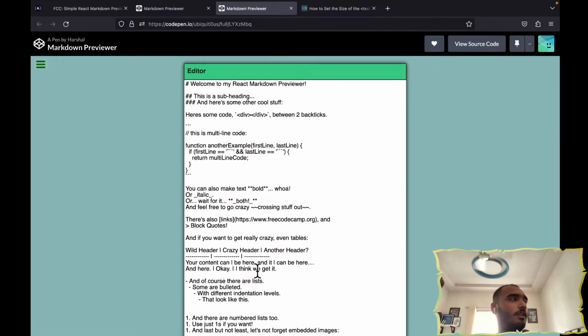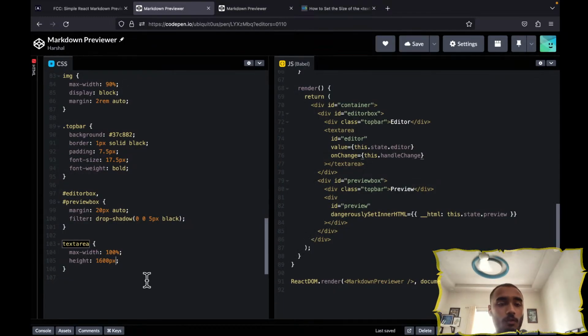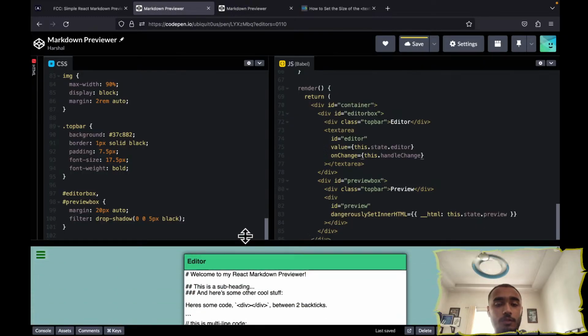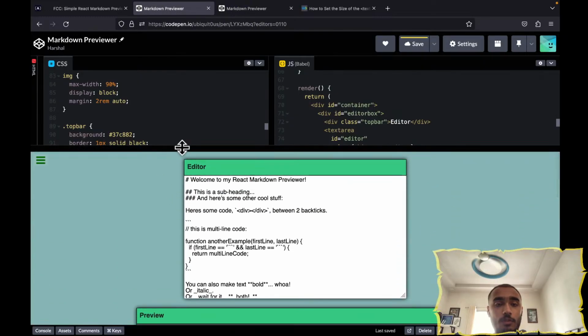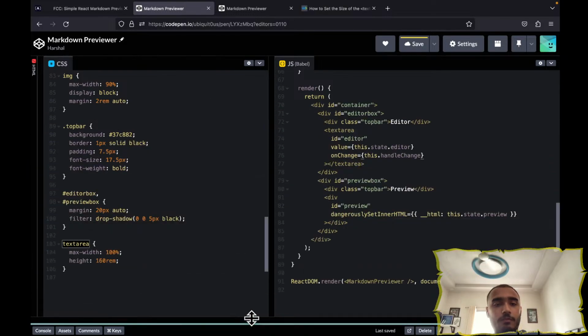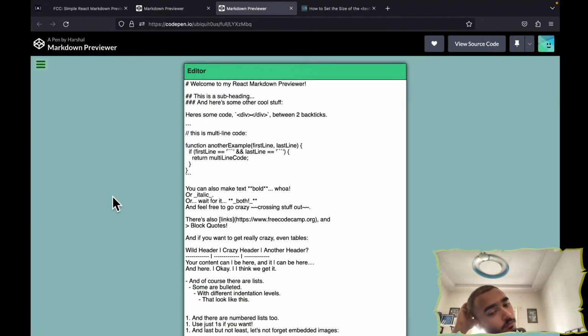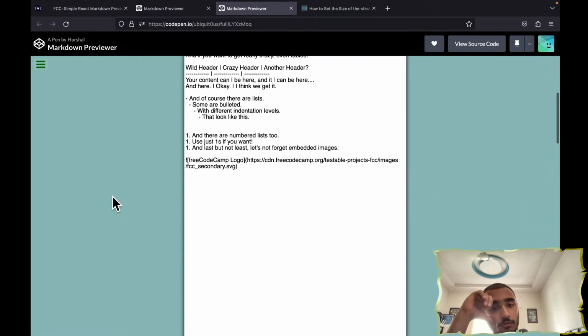We have to make it relative, and I can't keep it this way. No, we won't see that, right? So we have a preview, save. That's what it looks like.